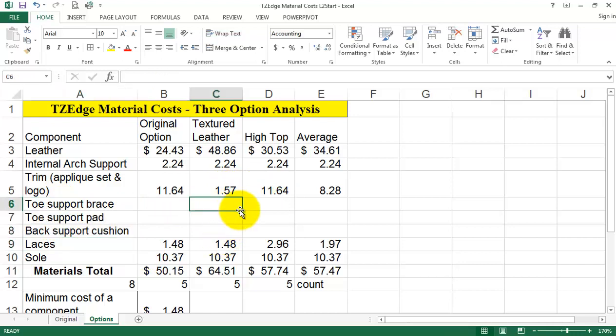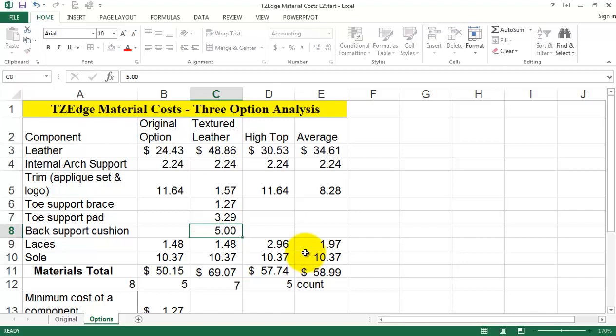The costs are given to us at $1.27 here, and this one is $3.29. And notice as I'm adding these items that the count increases, because again it's within the range that I've added in the formula. COUNT C3 to C10. It used to be COUNT C3 to C7. Because we inserted the rows, this is automatically bumped from 7 to 10. It's $5 for this cost. And then these ones here are the same, $1.27, $3.29, except for the last one, which is $6.50.